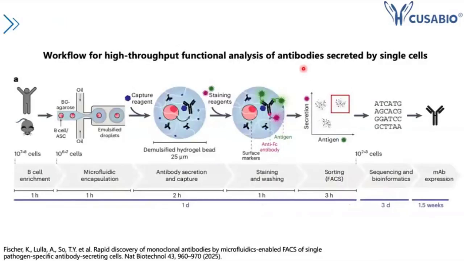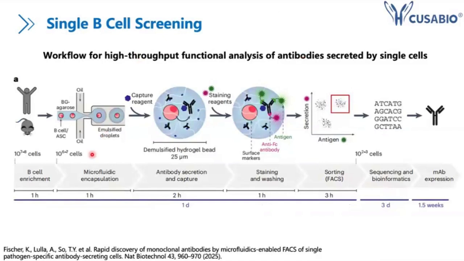Then the next one is the single B cell screening platform. For this platform, I know that there are different branches based on it, like B cell sorting and isolation. And also we have something like the microfluidic chamber-based culture strategy. And we also have the high-throughput sequencing strategy. So there are slight differences between all these three strategies.